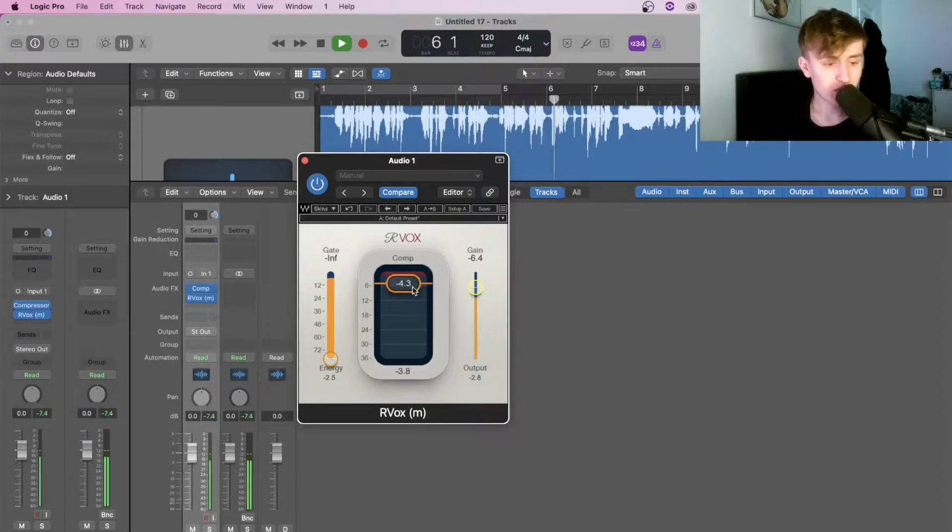Now go around -4 normally does. So you can see it working there. And next thing we use is the gate. We're going to try and trim off the silences a little bit. Basically, the higher that we put this, the more it's going to cut the silence at whatever dB this is. So again, this would be a very aggressive noise gate, and you'll really start to hear it work. But let's just apply it and see what happens.